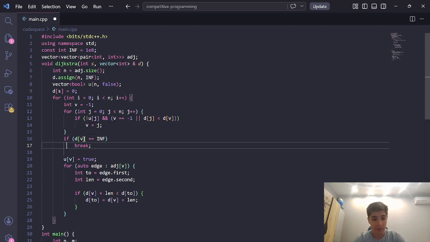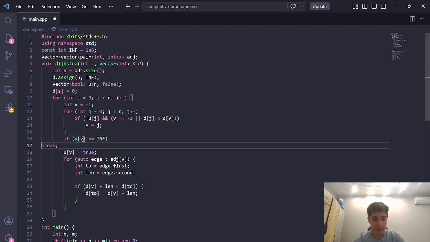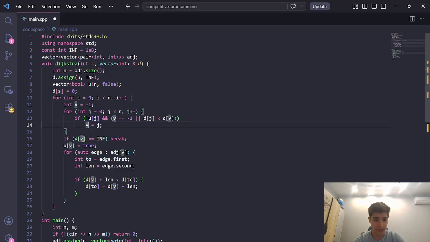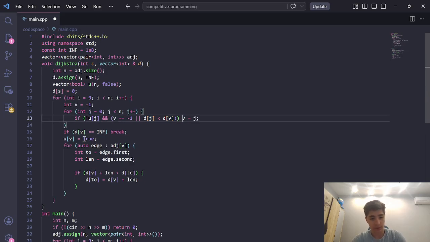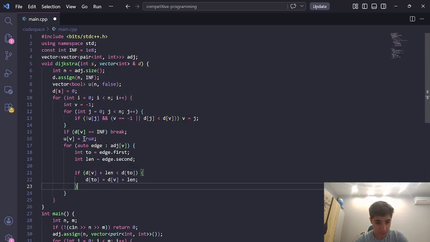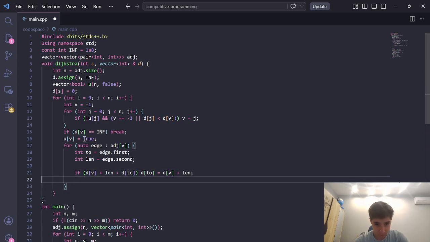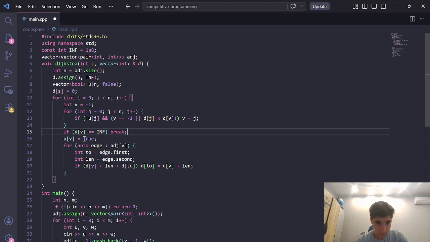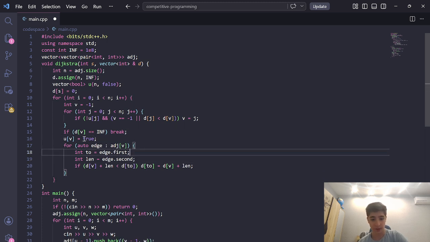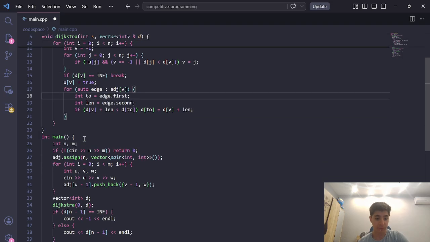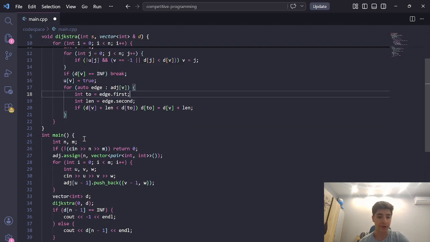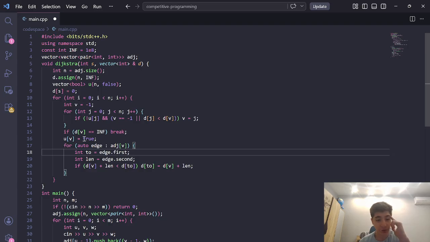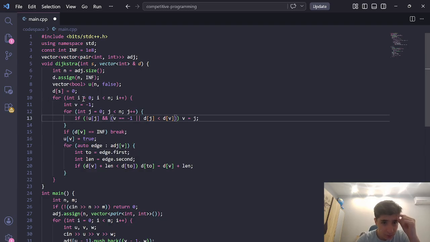Then if dv equals infinity, well, we just could do it like this. I'm not in favor of splitting this. Okay, something of this type. No, it's 41. Oh, I'm glad. Okay, and logically, then we do v equal to true. Yeah, we look at the whole array, like, oh crap.